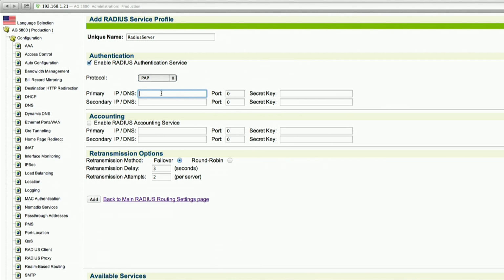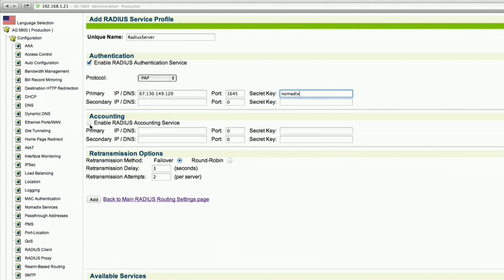In the primary IP address, enter the information for your server. Our Radius server IP address is 67.130.149.120. We use the standard authentication port of 1645, and our Radius shared secret for our server is pneumatics, so enter this shared secret, the secret key.